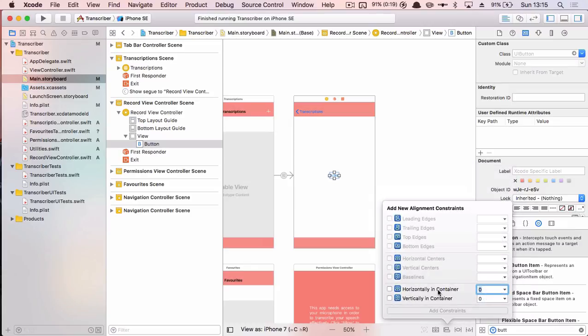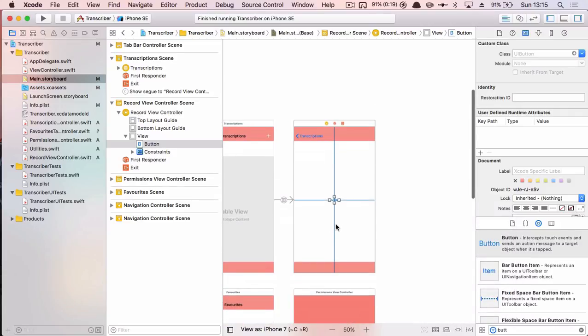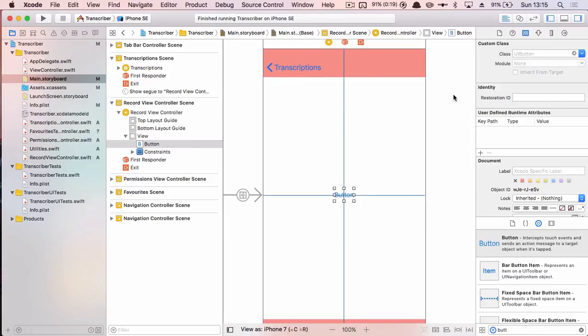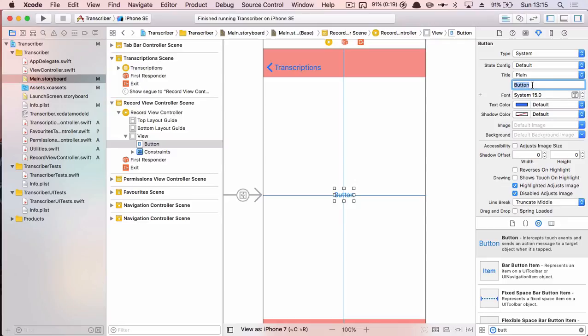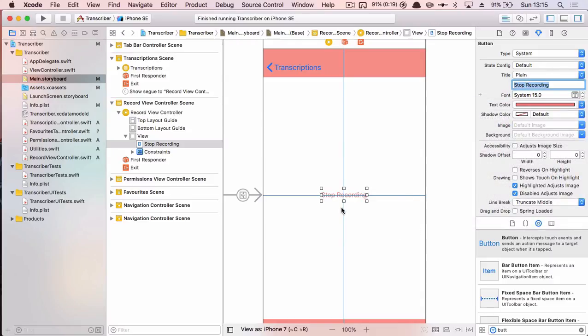I always click the wrong icon down here. It doesn't matter how many years you do this, you always click the wrong icon. So this button is going to be named Stop Recording for now. We can change that text color to the one we might expect to match up with our app, and we can just crank it up in size.